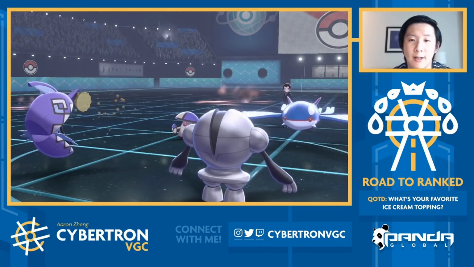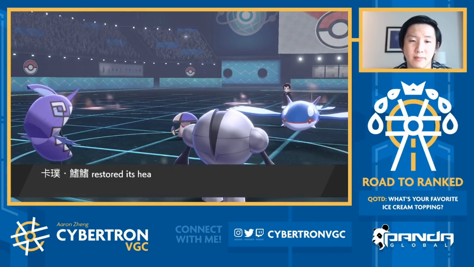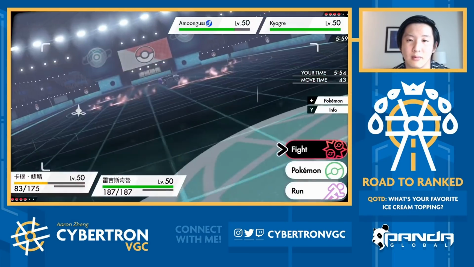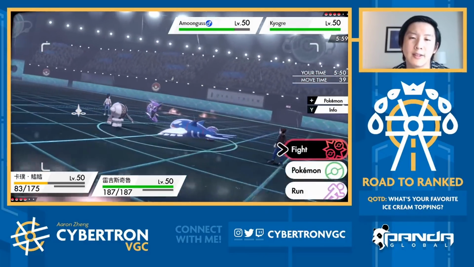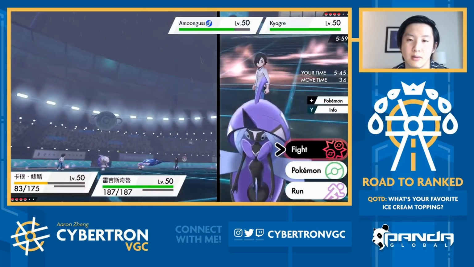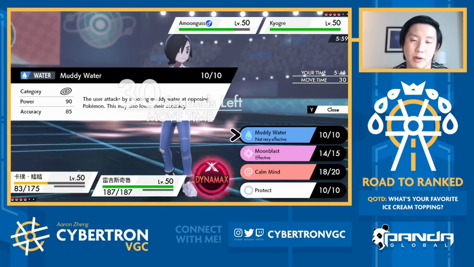Okay, nice. If you're Kyogre now, you can just Thunder into the Tapu Fini, right? I don't even know if Thunder KOs. I think it's Rage Powder, Spore, Sludge Bomb, and Clear Smog Amoonguss with Focus Sash. That's my guess. So I'm gonna... what do I want to do here?